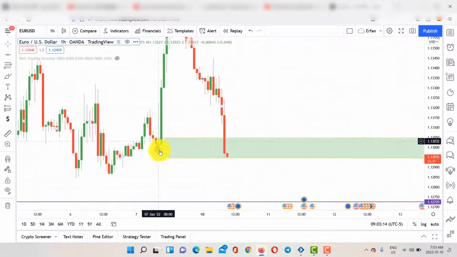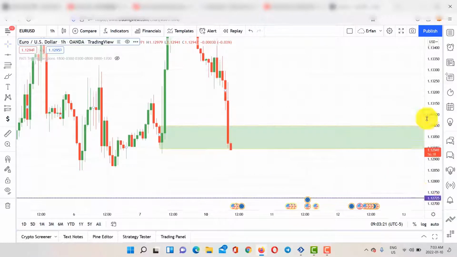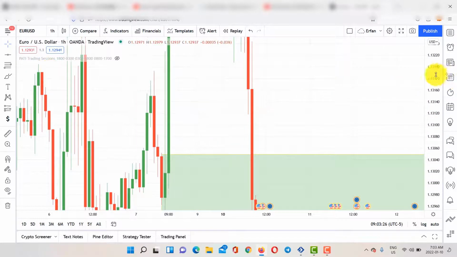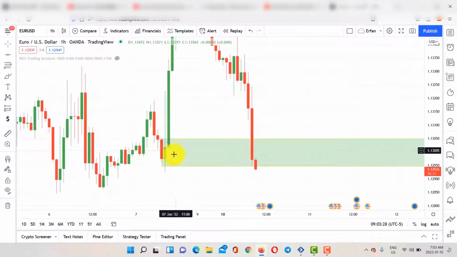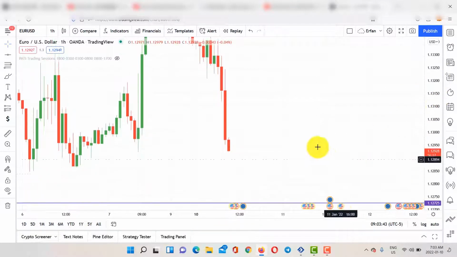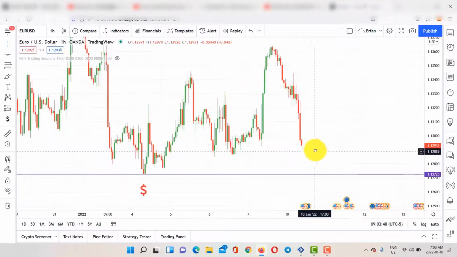This is a huge one here. You have a huge gap exactly right here. But I don't really know that this one works, so it's not even an order block, because see, we have a huge shadow and then the next candle actually opened inside the order block. So this is not a really good order block. And the second reason that this order block is not valid is that it actually broke into this order block. So I'm gonna delete this one, and then we have another huge red candle right here.